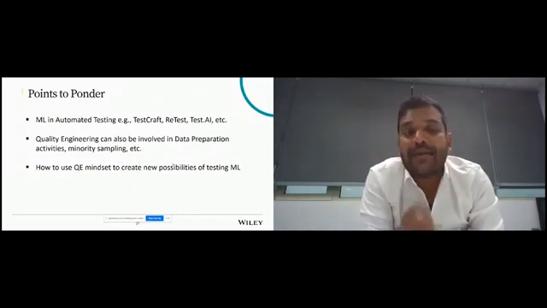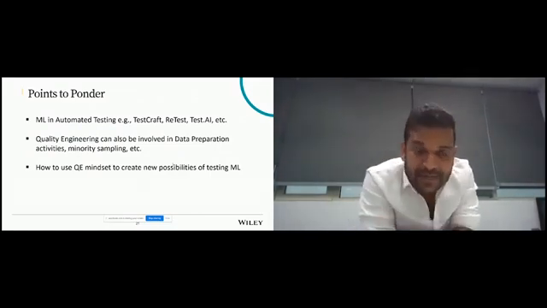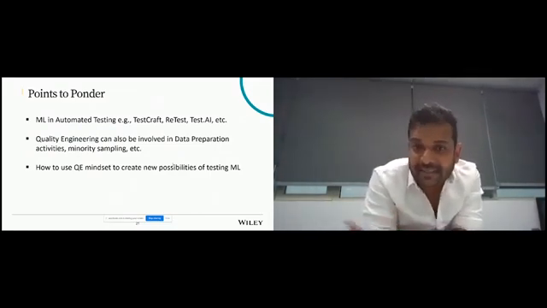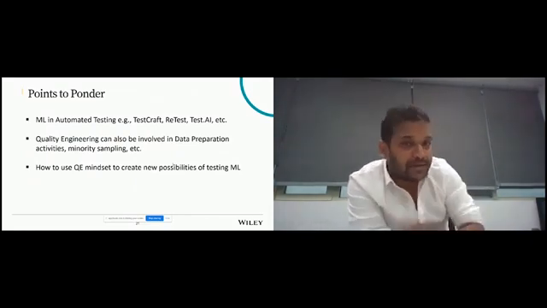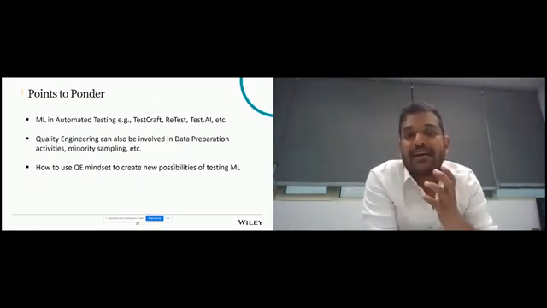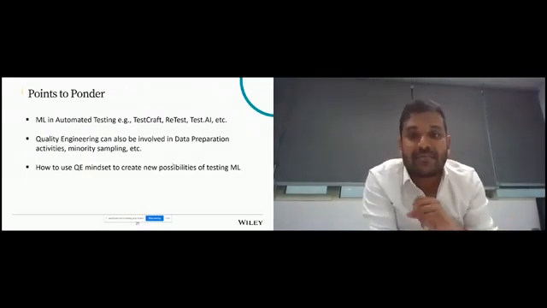The other part is that quality engineering can have a major impact on data preparation itself. Even in the data set that Jali presented, there are some problems, such as certain missing data. Things like minority sampling are similar to what quality engineers do. So data preparation is one part.